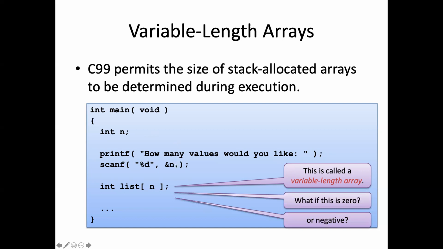Here I didn't put any error checking code in. This will compile and run just fine, but it's worth thinking about what happens if the user entered 0 as the size of an array, or what if they entered a negative value as the size of an array. This will compile just fine and it'll run, but the behavior might not be what you want, especially if they enter a negative value for that.